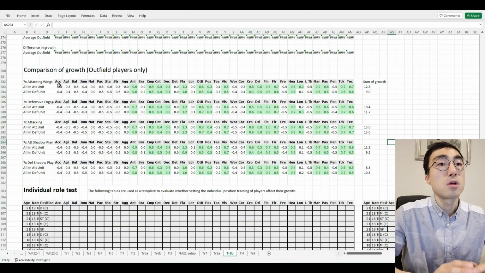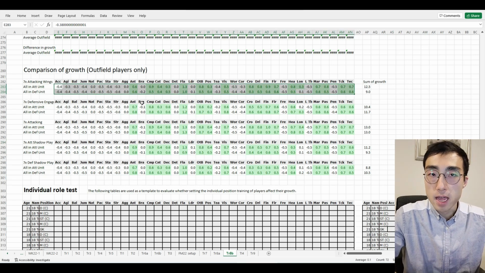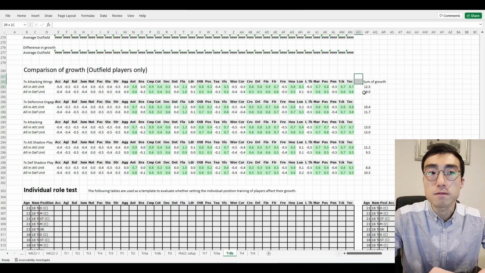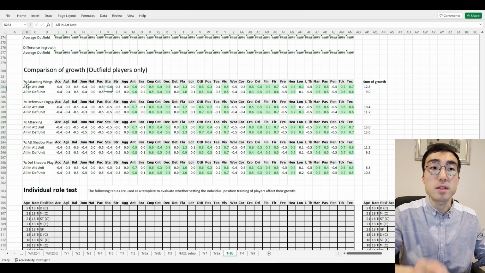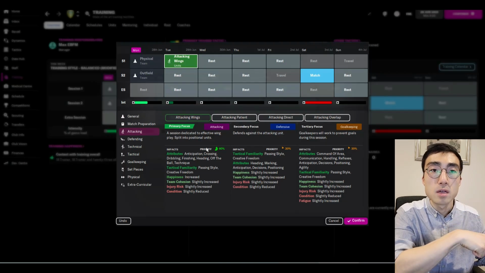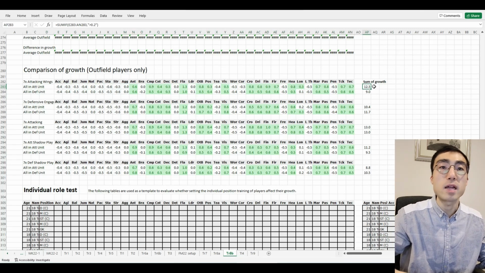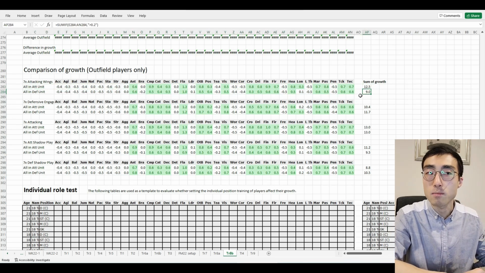Long story short, the range of player attributes that grow in response to training is the same, regardless of which training unit the players are allocated into, but the amount of growth is different. For example, we have the attacking wings session here. Remember, this is a session that has its main focus on the attacking unit. So when all players in the team were placed in the attacking unit, the amount of growth was 12 points, whereas when everyone was placed in the defensive unit, the amount of growth was 9 points.